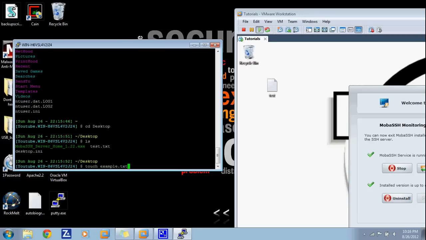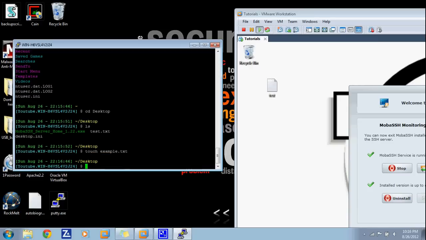Make sure you add the file extension whenever you're creating or editing files. In Linux, you can create blank files, which is just a file with no file extension. Windows does not recognize those. You can open it in Notepad++ or Notepad, but you have to right-click, open with, Notepad, Notepad++, etc. So make sure you use the .txt file extension. Or if you have Word, you can do .docx, .ppt for PowerPoint, .xls for Excel, what have you. So as you can see, we made that file, and that file just showed up.